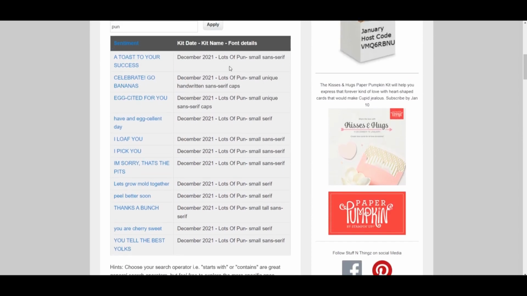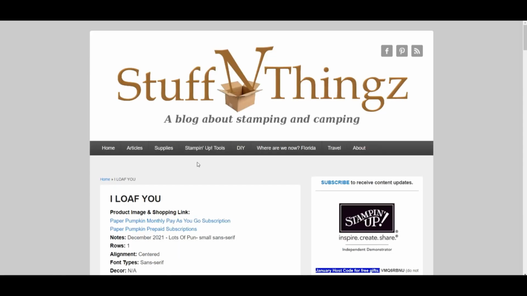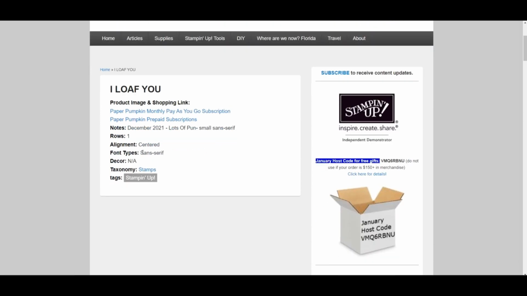I know the word pun because this is the kit that I just did. And this is an example of a kit with a lot of sentiments. It's a great kit, and the stamp set was wonderful. So here's what it looks like, and you could say, oh, I want to see what I loaf you looks like, get the details on that, and here it's a small sans serif font.